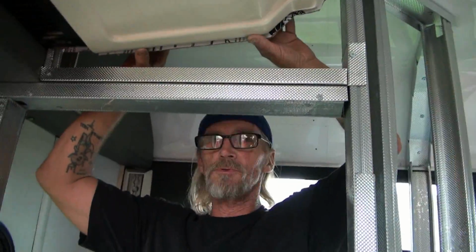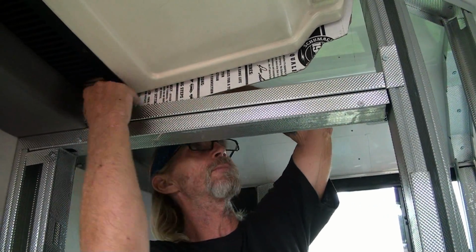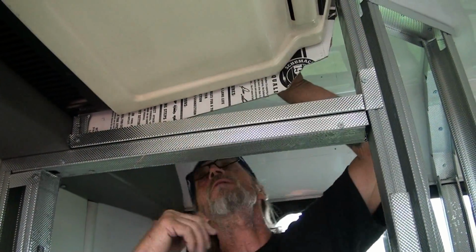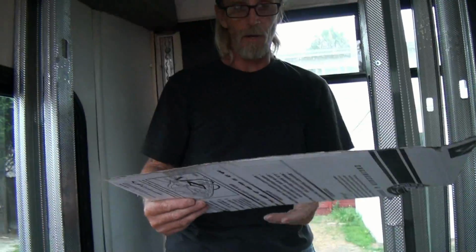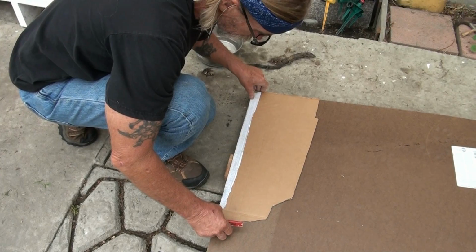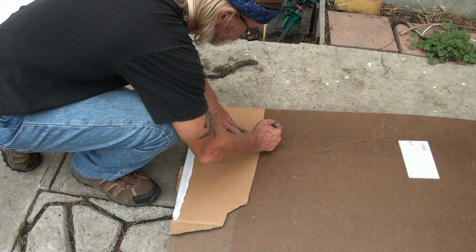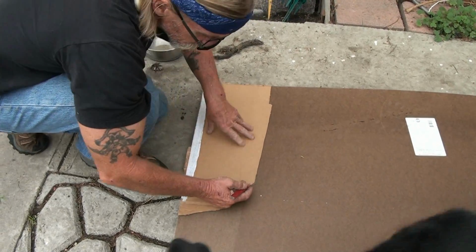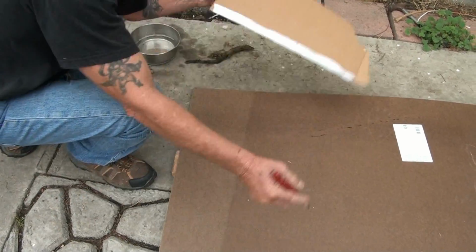Let's just say this was a square piece of plywood and it was down like that. All I did was put it in position, take my pencil, and scribe it out. Then when I pulled it out, I cut it with a utility knife and got my pattern. Now I'll take my pattern, bring it over to the sheet we're going to use, and cut it out. You line it up in the corner here, get it right, and then we scribe it. As you can see, I already had the line scribed. I'm cheating over here, but it's for your benefit.